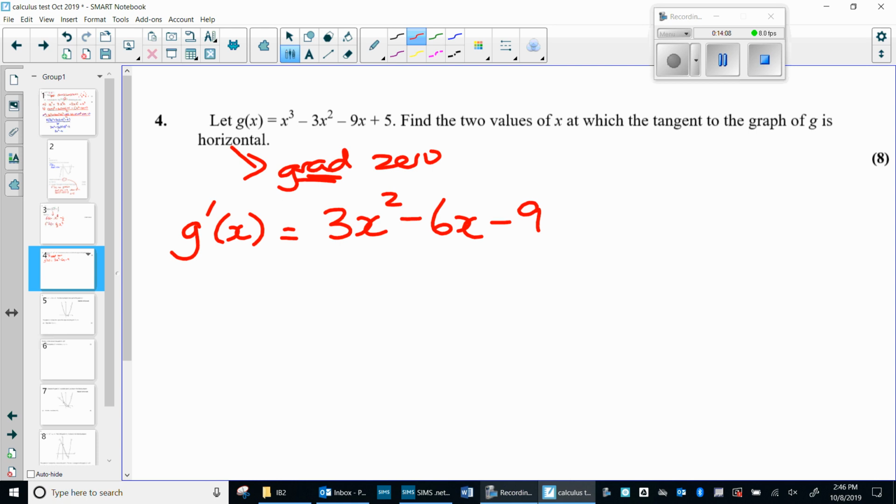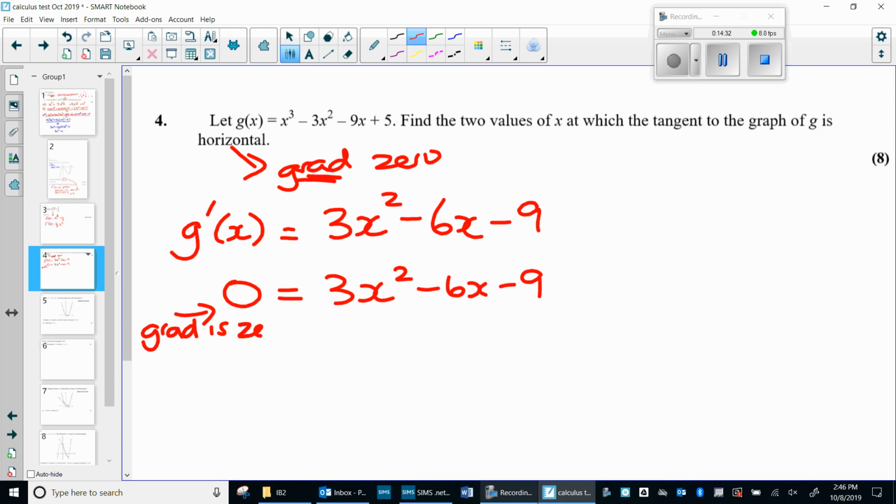Okay? Now, because the gradient is 0, some of you started solving this equal to 0, but you didn't actually show it. So it's really important that you actually then say this. Maybe make a comment that the gradient is 0. You don't have to, but let me see a 0 here. This kind of question would be highly likely to be on a non-calculator paper. You had your calculators available, so you could have solved this.